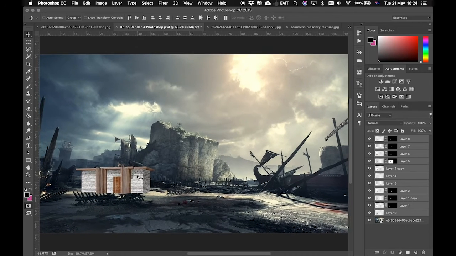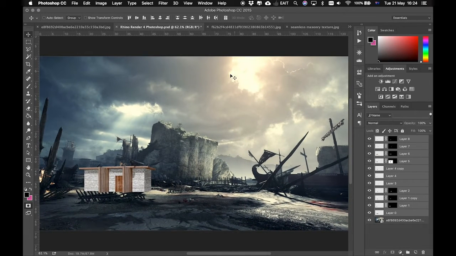So on integrating this image, what we need to do is look at the sun direction, where the shadows are going to be cast, and also create a filter which is kind of blue and gloomy, and add that to our image, which is very bright and not integrated into the background at the moment. So that's basically what we'll do.